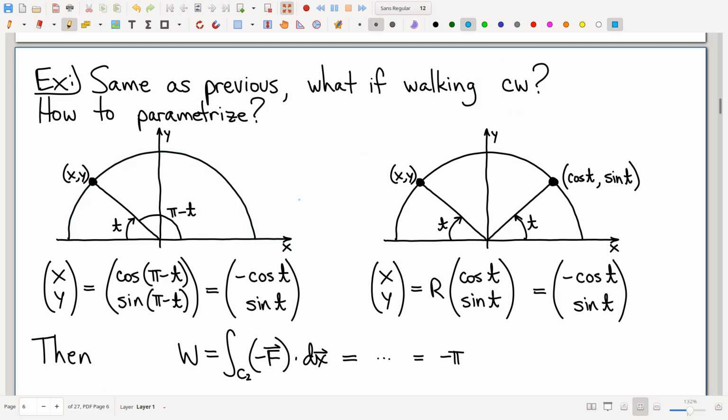So here, my first idea is to recognize that if you're going clockwise, then this is what you might call t equals 0, and over here is what you're going to want to call t equals pi. Because if you're going clockwise, you start here, and then after a certain amount of time, you find yourself over here. So that means our t angle is actually that angle right there, which is perfectly fine, no problem. That is an angle. I can call it t.